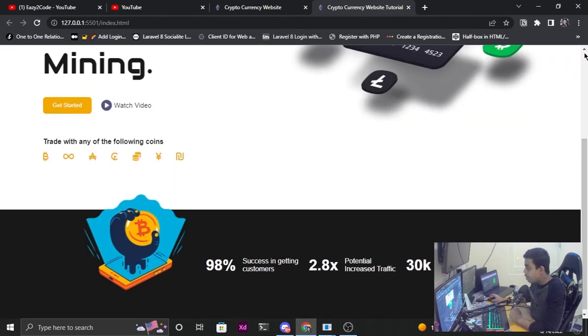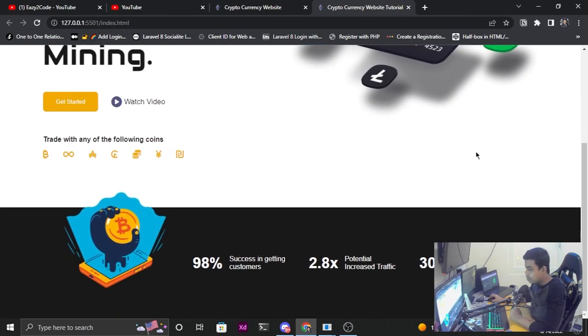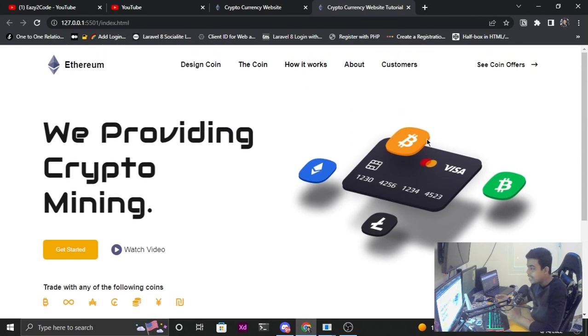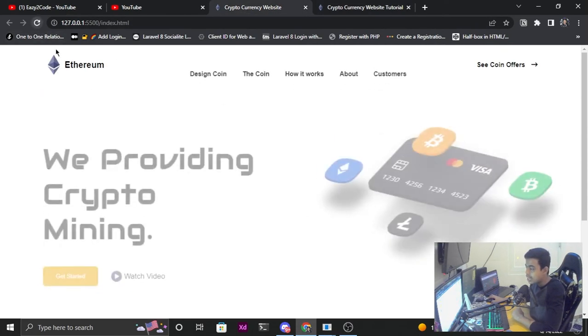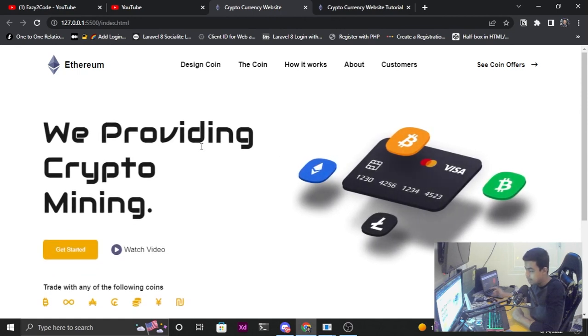So now we have successfully finished our footer section. Now the final part of our cryptocurrency website UI design tutorial video is adding the animation with vanilla JavaScript. So as you can see, in the created project, when the user opens our website, it smoothly animates, right? So how can we add this animation? It's going to be really simple.